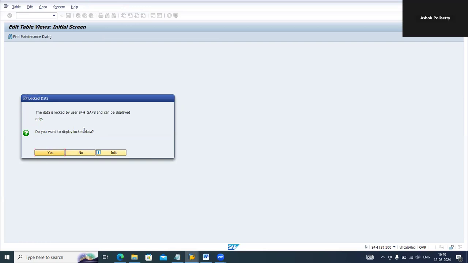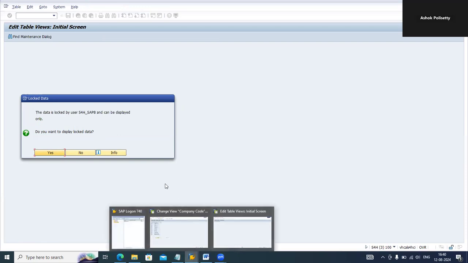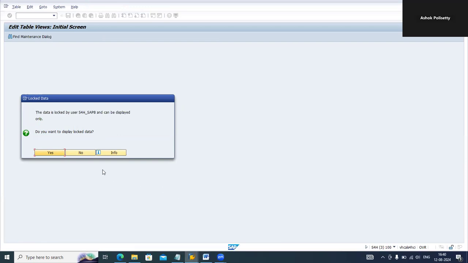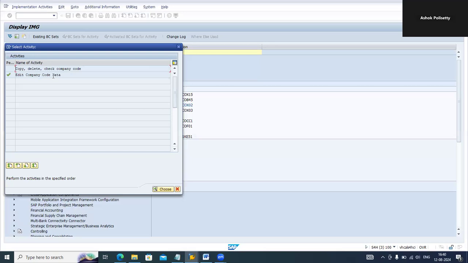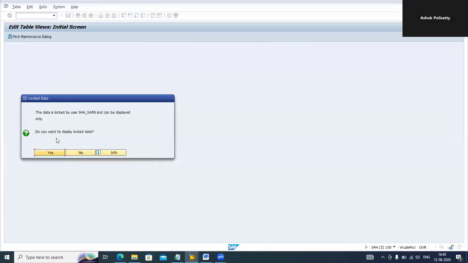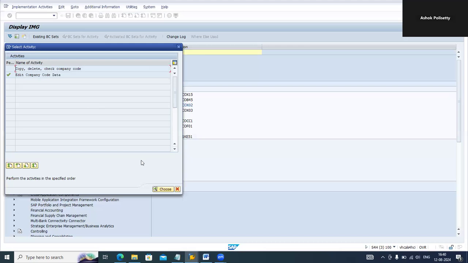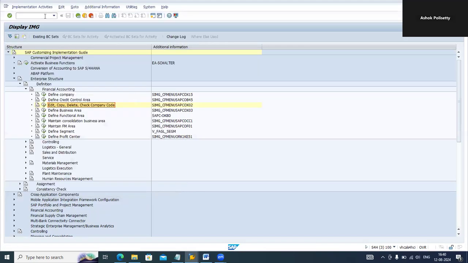See, someone has locked the data. The system is telling us, do you want to display the locked data? No. Why? Because we can't create a company code if we are in display mode.